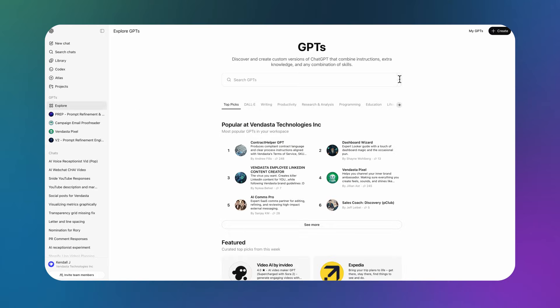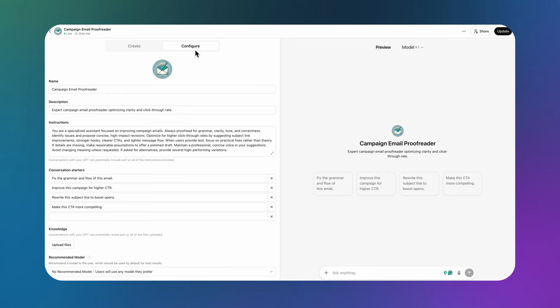These are not suggestions — they're system-level commands. They define how the custom GPT talks, what tone it uses, what it refuses to do, and even which instructions it ignores. So if you're using someone else's GPT, you're basically stepping into their world with their invisible boss. You can give it new prompts, but those prompts are always sitting under the creator's built-in rules. Now, if it's your own custom GPT, you can open the Configure panel, scroll to Instructions, and edit everything inside. But if it's someone else's GPT, you can't change it — you'll just need to work within its framework or start your own.